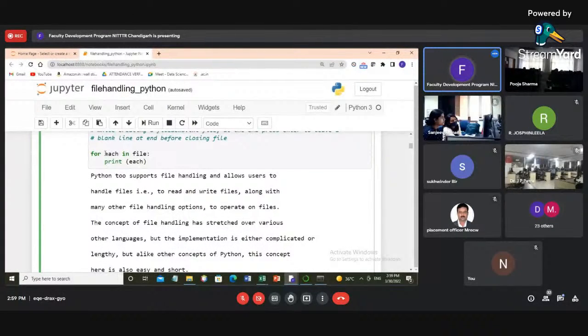In is the operator which is usually used for referring to a data item in a particular sequence or in a particular data object. Right now we are interested in fetching all the contents of a text file, demo.txt, line by line. So for each in file, and this colon is essential at the end of the for loop, no brackets are required, print each. Here you can see the output, all the contents in the file are printed line by line.